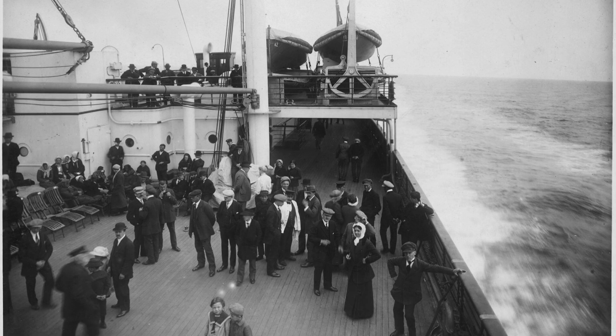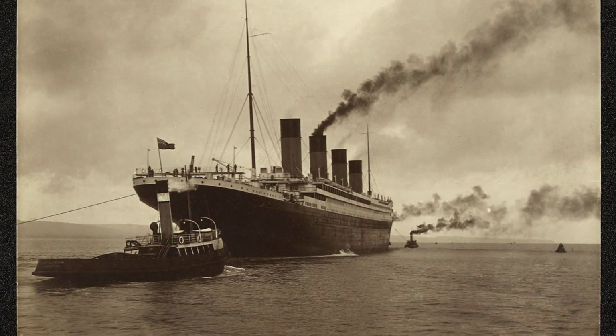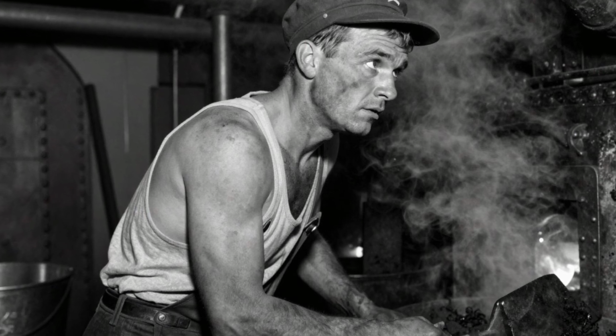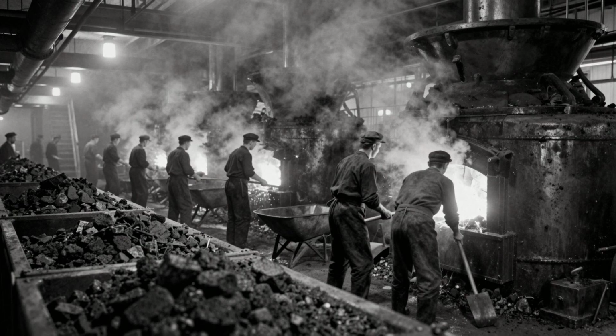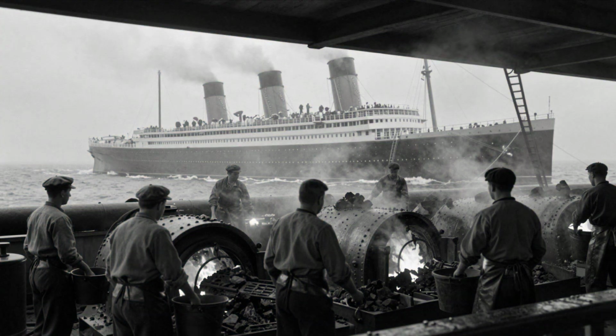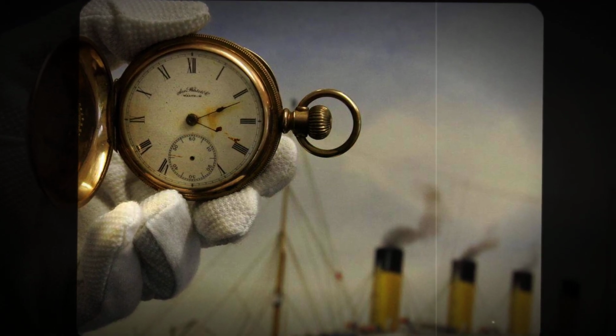This was not a world of glory or recognition. Above deck, passengers marveled at the ship's smooth motion and the promise of modern engineering. Below, the men who made it possible were locked into a cycle that drained their strength and dulled their senses. The engine's need for coal set the pace of their lives, and the price of keeping the ship moving was paid in muscle, sweat, and the constant risk that fatigue would dull the vigilance needed to keep disaster at bay. The grandeur of Titanic's progress hid a system that demanded everything from the men below and gave back little more than the hope of surviving another watch.